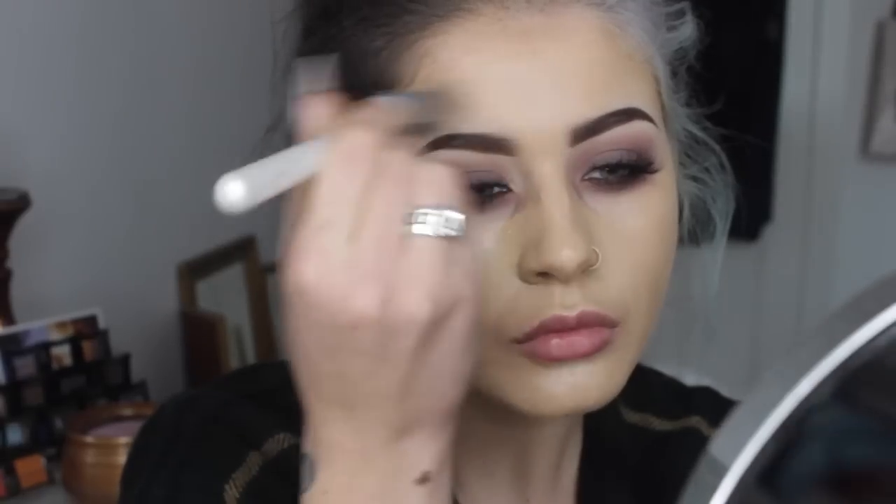I'm just using my Makeup Addiction Cosmetics brushes — I've got the Arctic Pro Set, and this is the Dual Fiber brush which I use to put my foundation on all over. I don't worry too much about blending because I'm going to go over it with a sponge, which is my new favourite thing in the world. When I have it fairly evenly distributed, I go in with my Dior sponge and MAC Fix Plus — give the sponge a wee spray and then beauty blend it in. I find this step really helps with the longevity of my foundation.